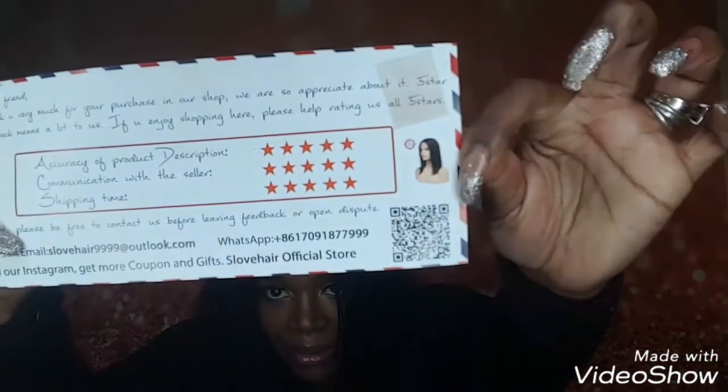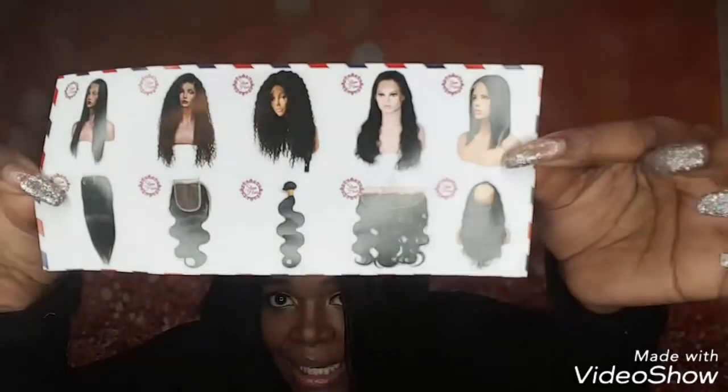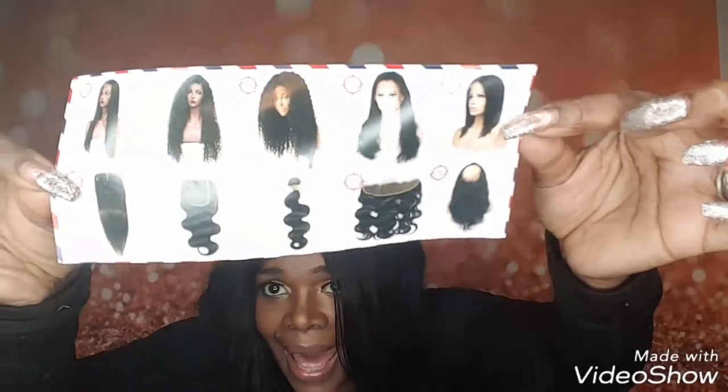I wished that previous wig was human hair. So again it's SLove Hair — let me show you something with her name on it. Here's what she offers, plus more I'm sure. Here's the wig and here's my wig, and as you can see, if you want it all one length you've got it all one length. The quality and the density of this hair is one of the best I've seen on a lace front. Normally when you hear lace front you think about just the front — but this is ear-to-ear lace.